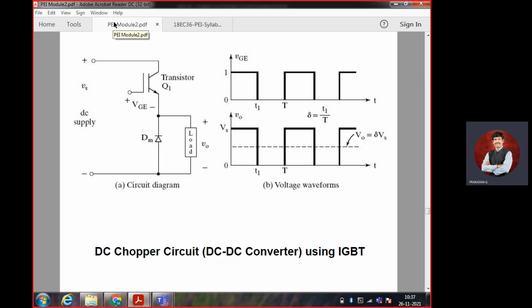I have written the circuit here with load. What is the purpose of that? Already we have discussed: inductor. If there is an inductive load and we don't have the diode, the inductor is getting charged and there is a period where it is going to discharge. The discharge voltage will be applied across the output and you are going to get negative voltage also. To overcome the negative voltage, we are going to use the diode as a freewheeling diode, because it's going to free out all the extra negative voltage.